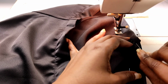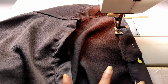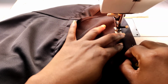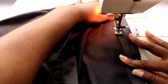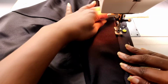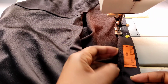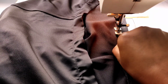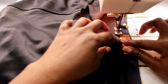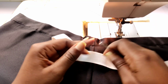Okay guys, we are at the waistband now, and I just ironed at the 1.5 inch mark so that it's easy for me to fold over and just fold in the extra 1/2 inch that I need to sew. And we are just creating a tunnel for our elastic. Now, while we are sewing this part, we have to leave enough space so that when it is time, we can insert our elastic. And I'm just going to stitch up to a certain point and back stitch so that everything is held in place.